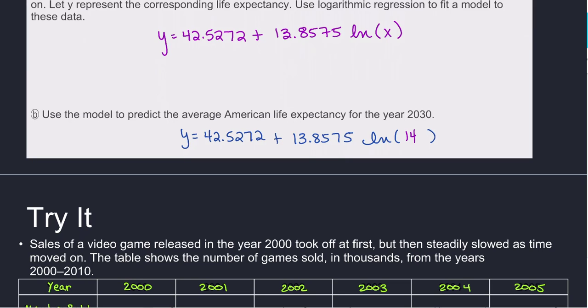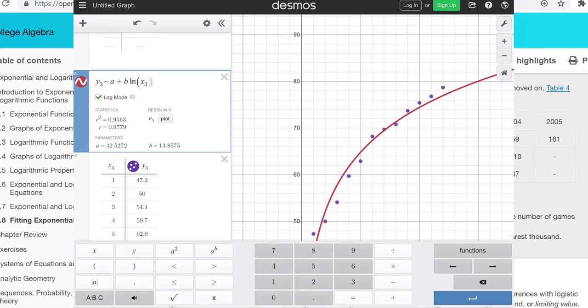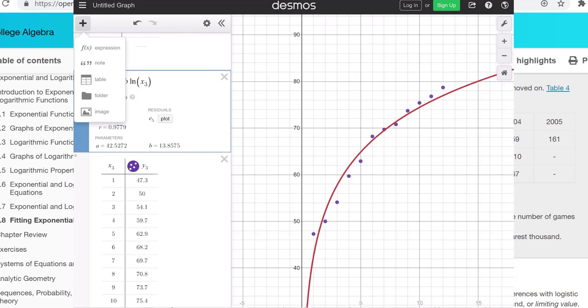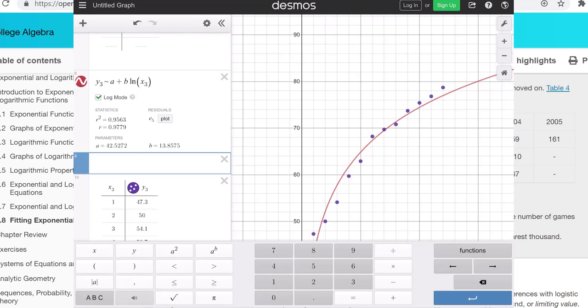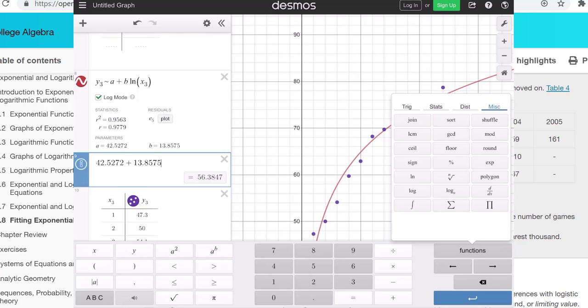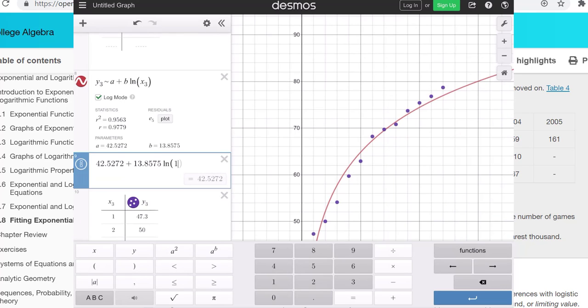Alright, so I can add another expression, and I can type it in like this. 42.5272 plus 13.8575 natural log of 14.